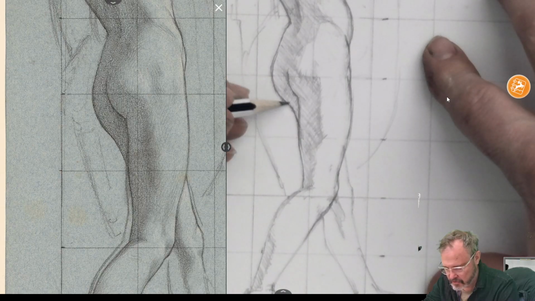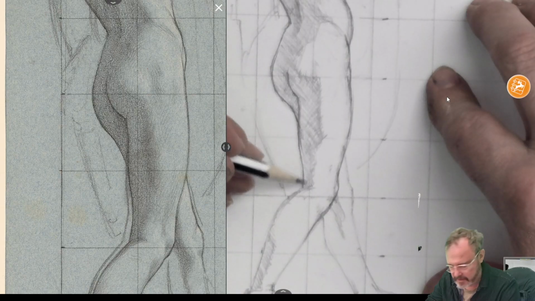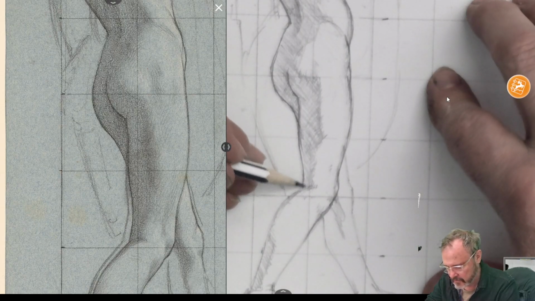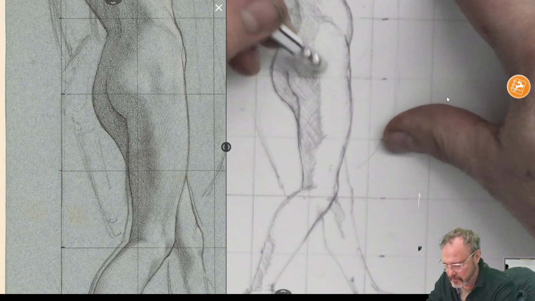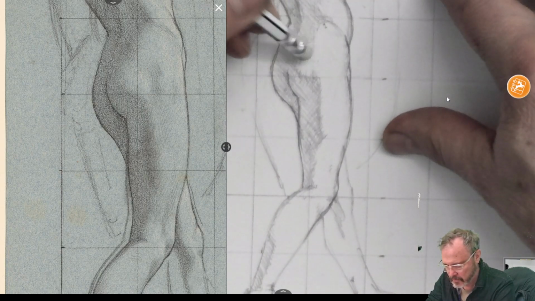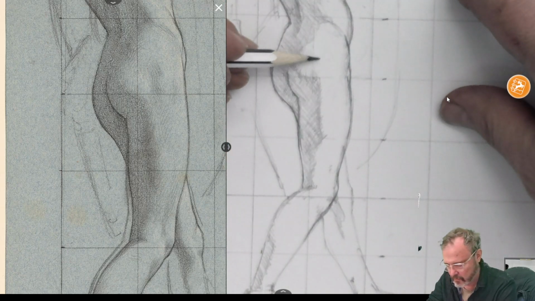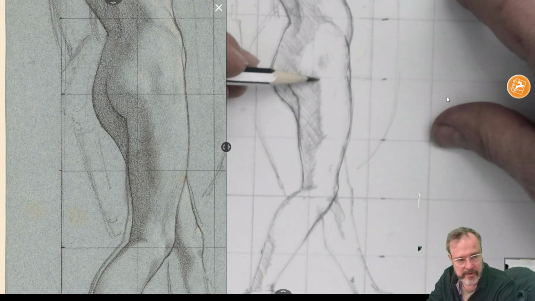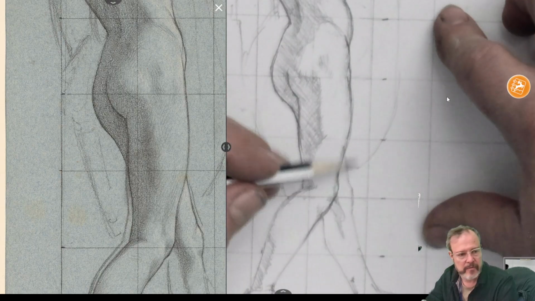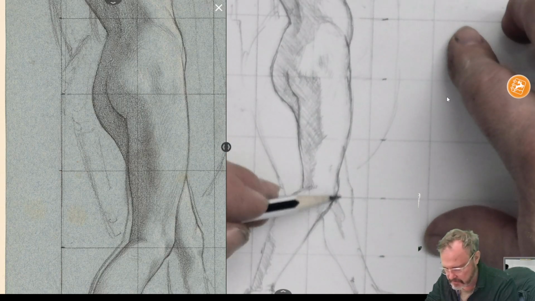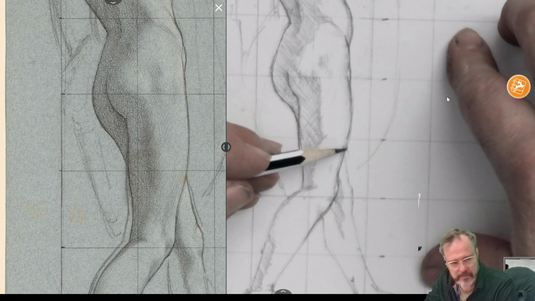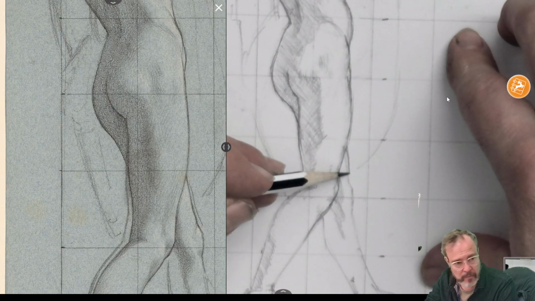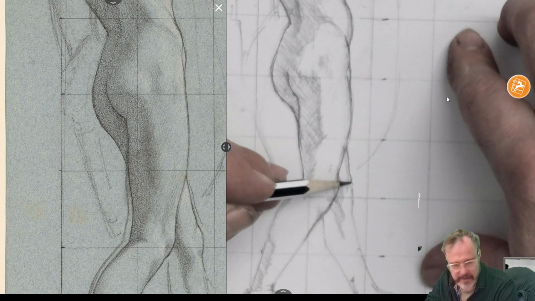Now that you've learned proportion, this is really the best way to get better at figure drawing. And if you do copies on a regular basis, and we're gonna do a number more like this, you will be ready to draw a live figure without embarrassing yourself. Doing copies by a variety of artists helps you decide which sorts of approaches you find most agreeable to your temperament, and practice them.